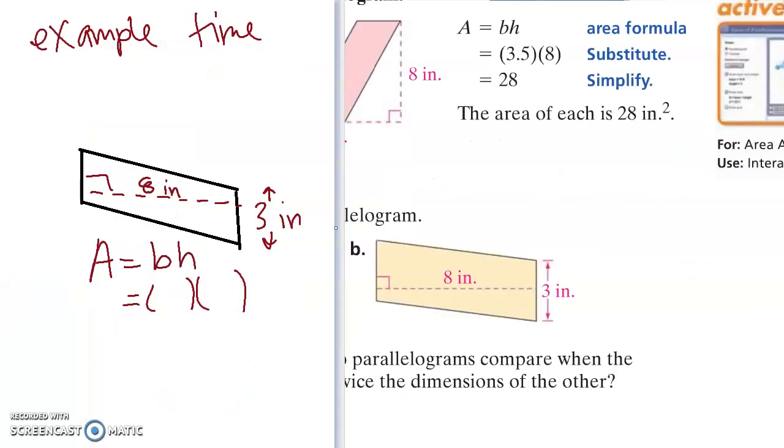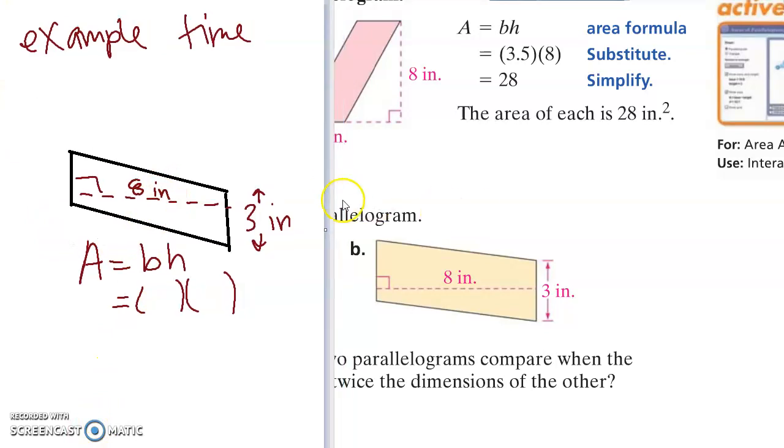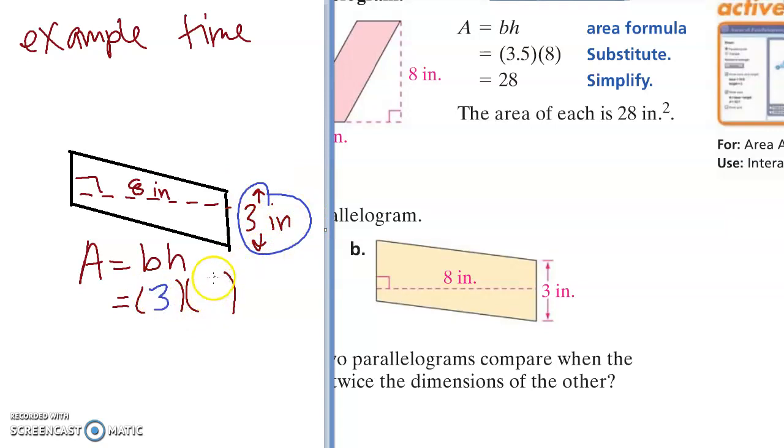All right, time for another example. Let's go ahead and look at standards check 2, part B, where this time I have a parallelogram that's kind of slanted. Now, which one is the base and which one's the height? Well, I'm going to go ahead and identify that this guy right here is the base, and the other guy is going to be the height. So if this is my base, I'm going to put 3 inches there. And this is my height. I'm going to put 8 inches in there. And 3 times 8 is 24. And because of our units, we're going to put inches. And because we're talking about area, it's going to be inches squared. Not too bad.